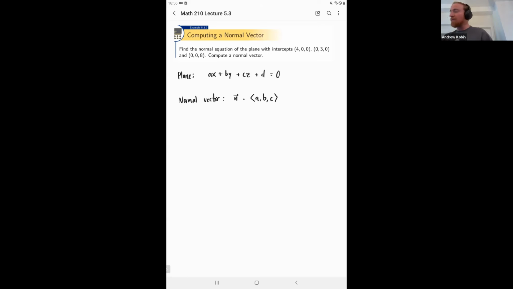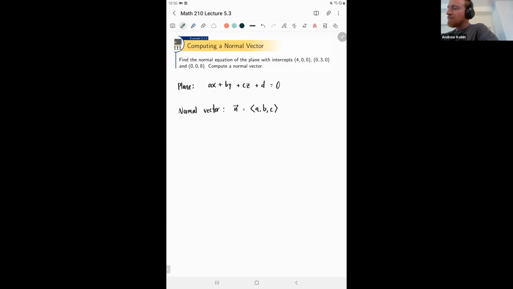But we know that the form that we're looking for in this case is some normal equation of the form ax plus by plus cz plus d equals 0. And I've rewritten things to just pick off the 3 coefficients a, b, and c, and then separate all of the other constants into our constant coefficient d. The normal vector here then will definitely be those 3 coefficients a, b, and c thrown into a vector. So all we have to do right now is determine what a, b, c, and d are. Hopefully we can find all 4 of them using our known information of 3 points that lie on the plane.